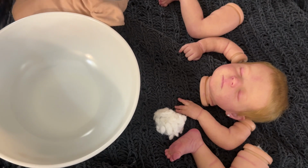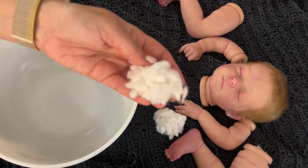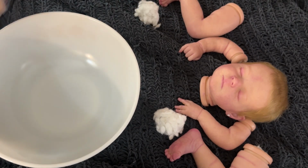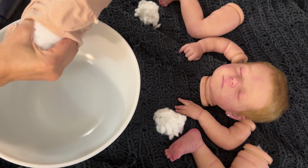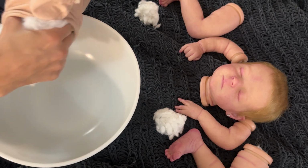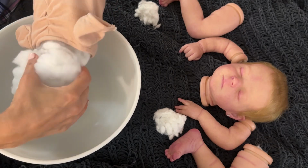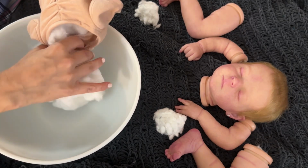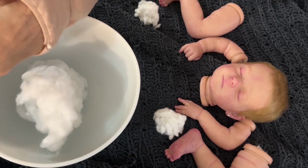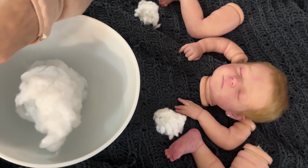This is that chunky polyfill. All right. I'll try and do it kind of in the order that it's gonna need to go back in. Like, we'll put the top part first. And then we have, yeah, this is more of that cloud-like polyfill.